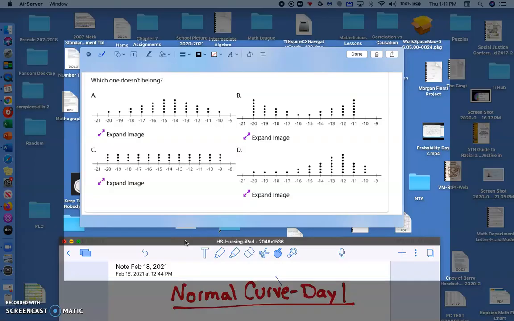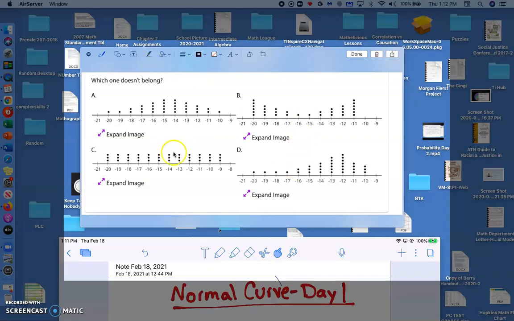So if we were to take a look at this image here, you might have a variety of reasons. You might say they're all even, or this one dips down in the middle, this one goes up at the right, this one kind of curves up. So if you remember from last year, this bottom one is called skewed to the right, it's higher there. And this other one, we could say it's straight across. This one, it's higher on the ends.